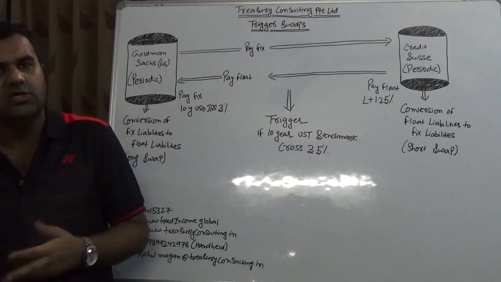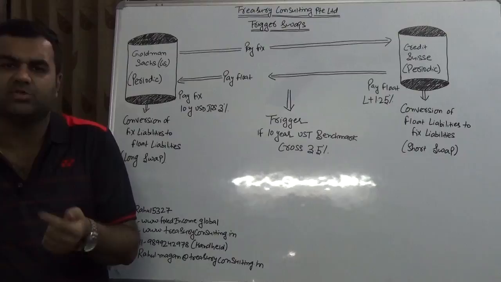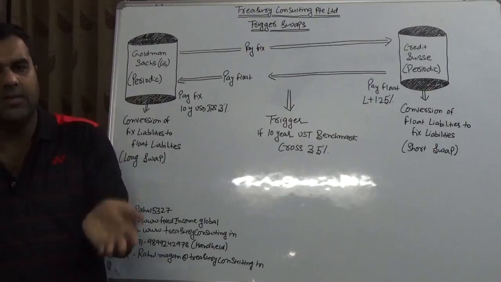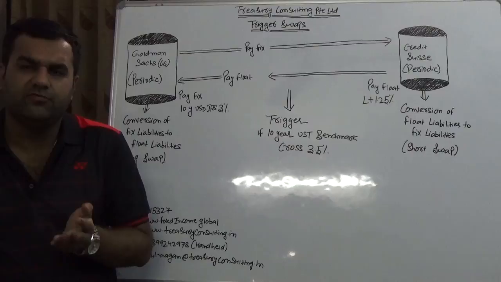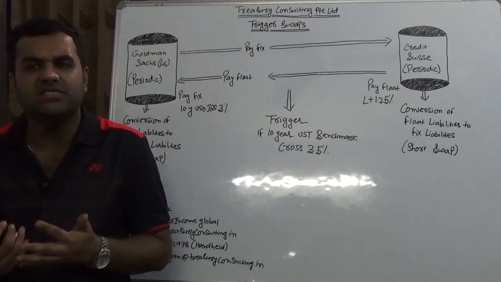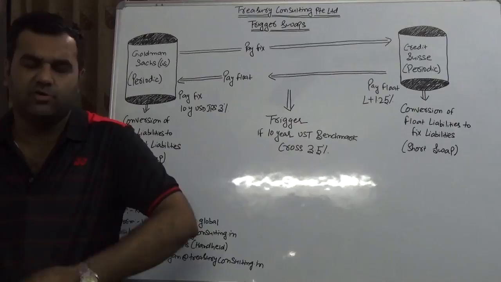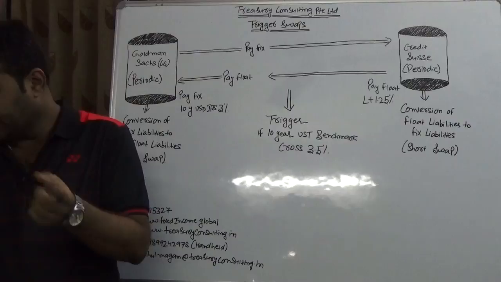The only thing missing in this is there's no trigger. Which means, how much shock? There are six types of shocks: parallel up, parallel down, short term up, short term down, steepener, and flattener. We don't know the maximum level of shock at which the trade would wind up. For that, financial markets introduced a concept called trigger swaps. Of course, we have swaptions also on trigger swaps, which is called trig - put trig and so forth.